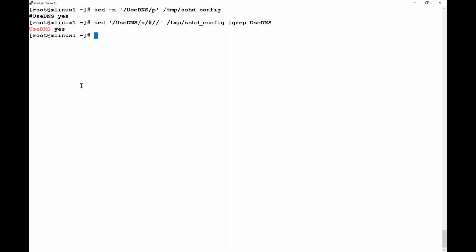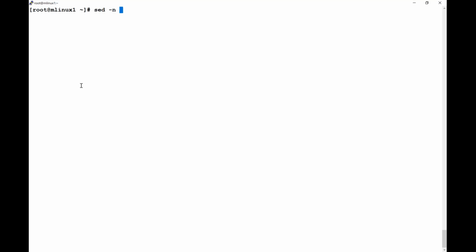Or even interesting, suppose I have this thing sed minus n. There is one more parameter which we normally change in SSH for security reasons sometimes. What is that? Let me just recollect it. Password authentication, something is there. So I want to search that word and print it. From which file? tmp sshd config.